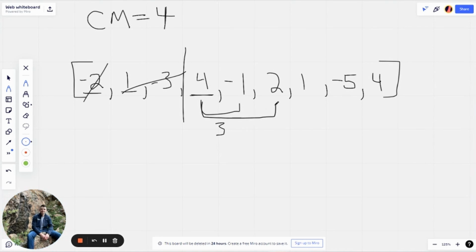Now we have these 3 values, and that's going to make a 5, which is now our new current maximum. Great, let's set that. All right, and let's check the next one. We have this, and now this value is 6, which is once again our new current maximum. We'll set that again.